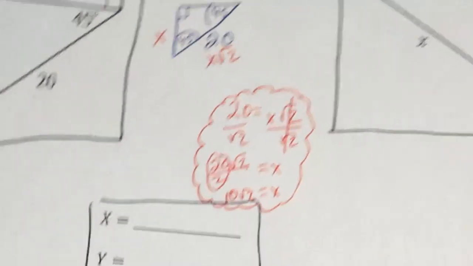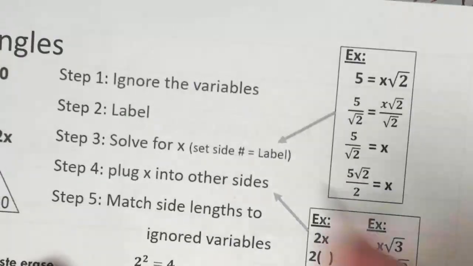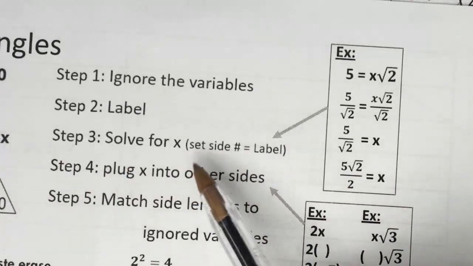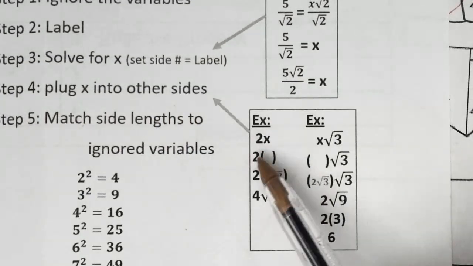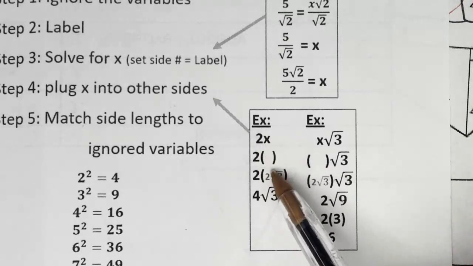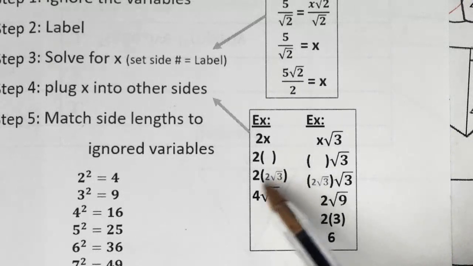All right, excellent. So now we just solved for x. Beautiful. Now, what did that have to do with anything? Well, let's see. We solved for x, so we're only on step 3. Let's keep going. Step 4. Plug that into the other side. So for instance, 2x, instead of the x, you can put parentheses and then fill it in with whatever you got for x. And so this is me filling it in, and then you just make it pretty.